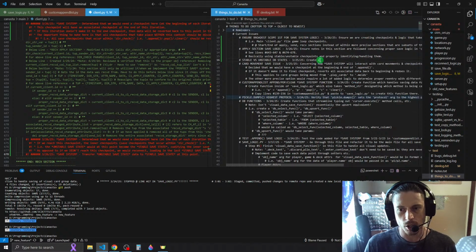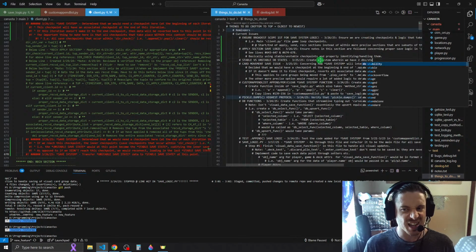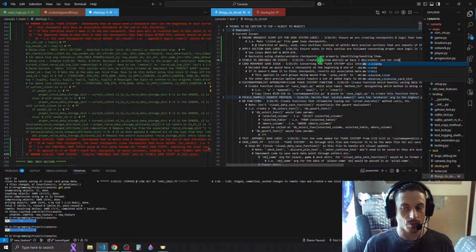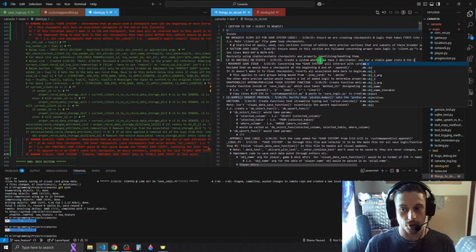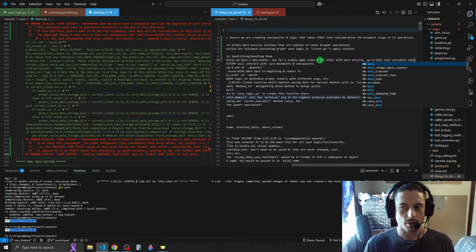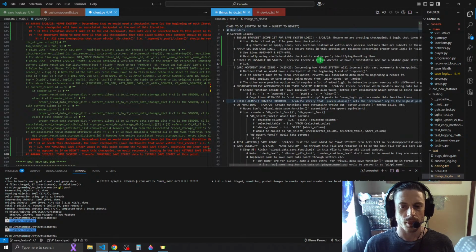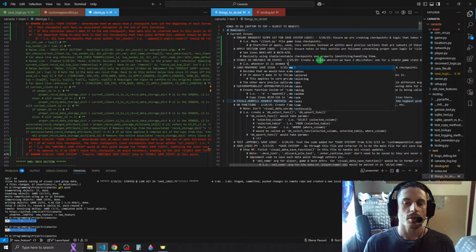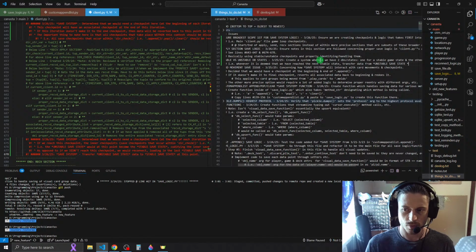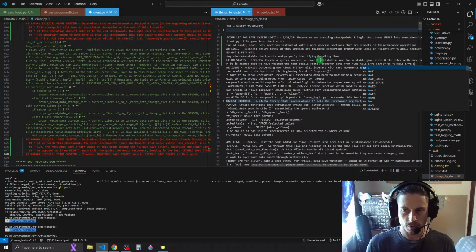Stable versus unstable database. Say, create a system wherein we have two databases slash states, one for a stable game state and the other with more precise, up-to-date but unstable data sets, i.e. whenever it is deemed that we have reached the next stable state, transfer data from unstable save state to stable save state.